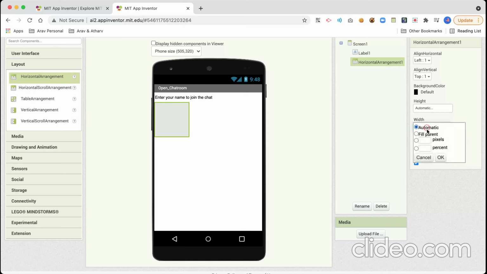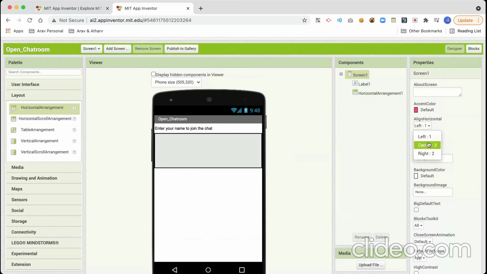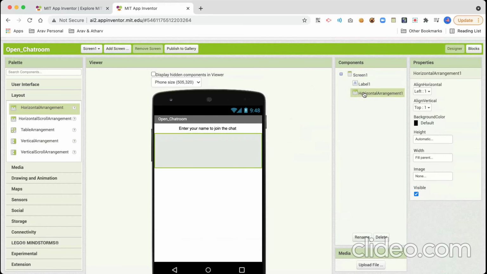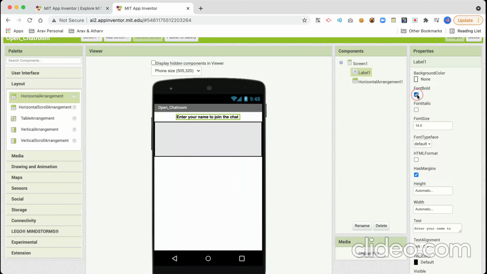Width should be fill parent and height should be automatic as usual. Now, to make this better, you can align it in the center so the text will come in the center. You can also bold the text so it looks better and you can see it clearly.